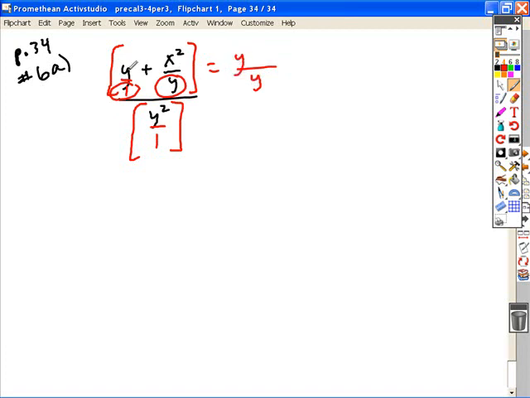Take the numerator's first term, or the first term's numerator y, multiply that by the LCD factor missing from its denominator. What's it missing? So y times y is y squared, plus the next fraction's numerator times what LCD factor is missing from its denominator? Nothing, just 1, so you can leave it as it is. And we're going to divide that by y squared.